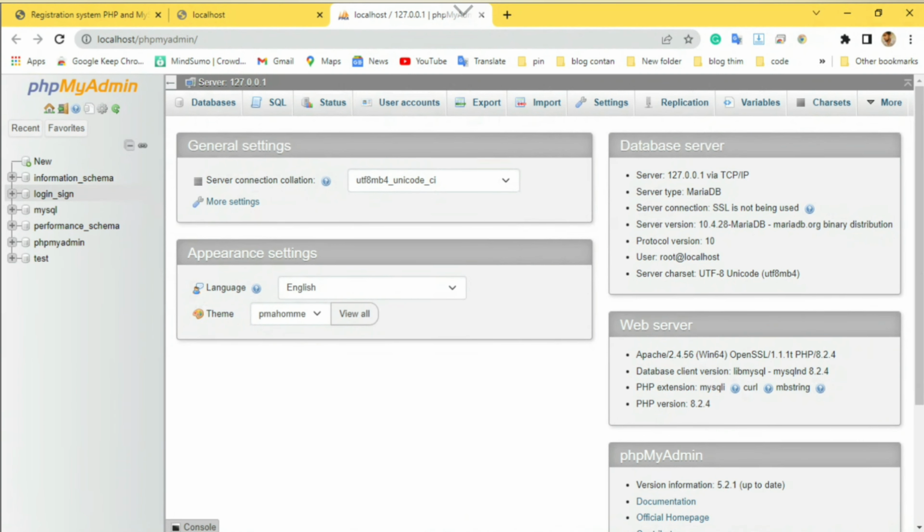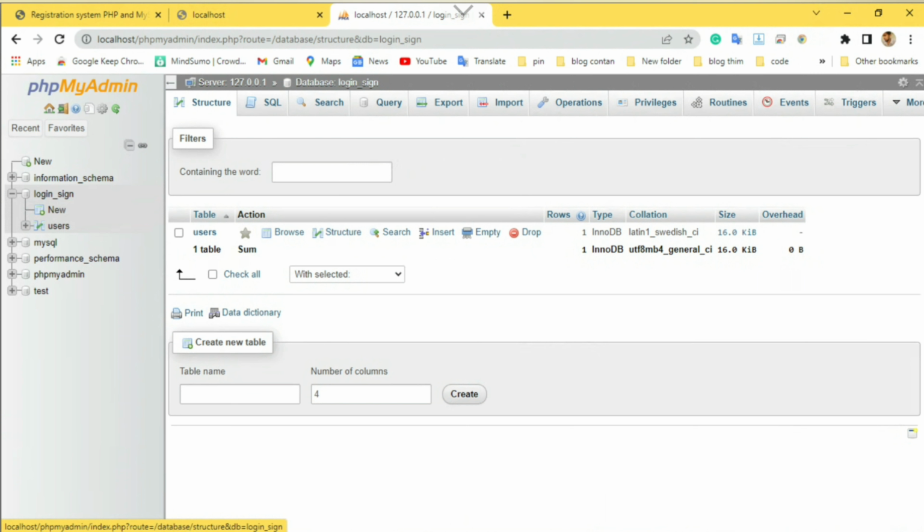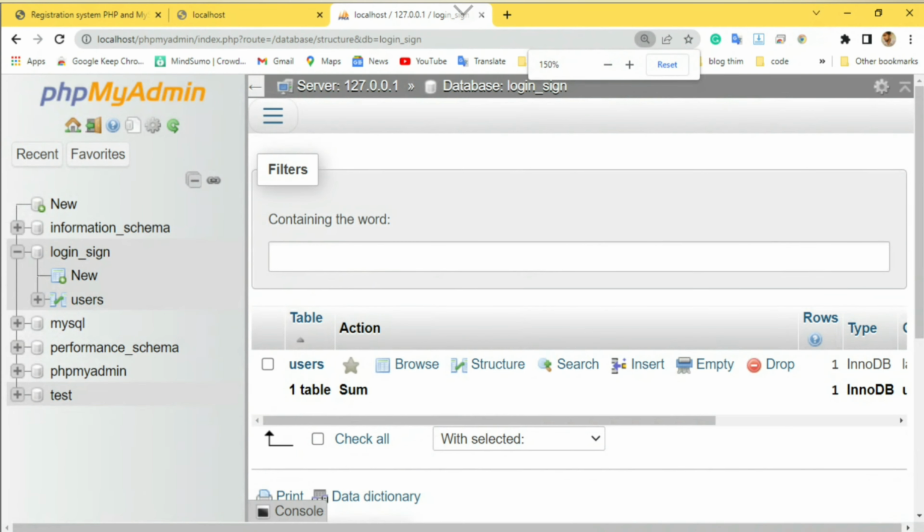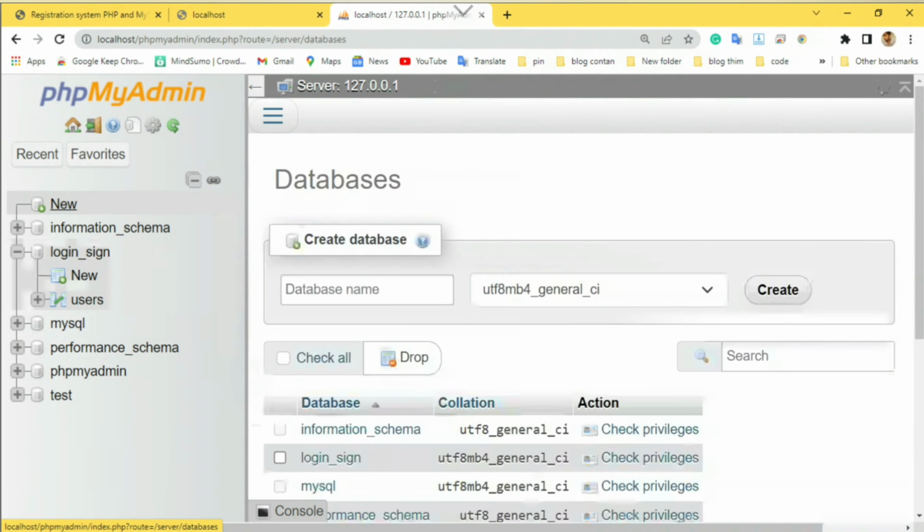You can see I have created a login sign up database. How can you create it? You can click new, add your database name, and create.